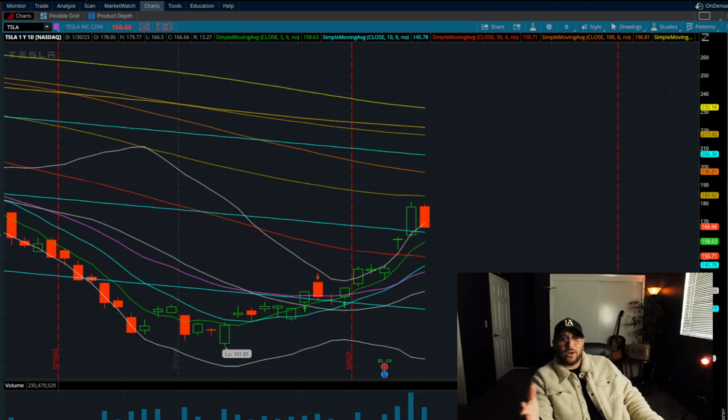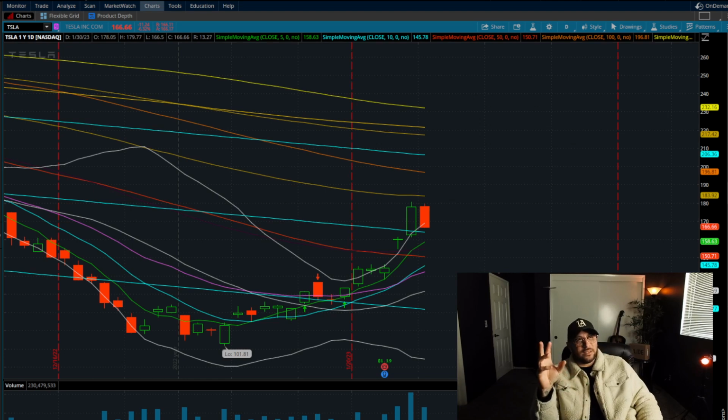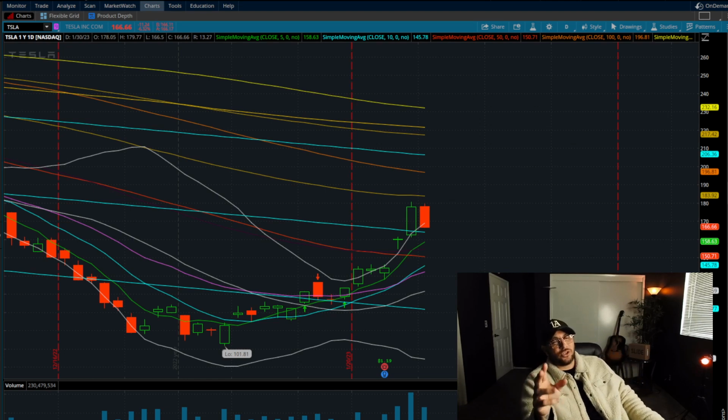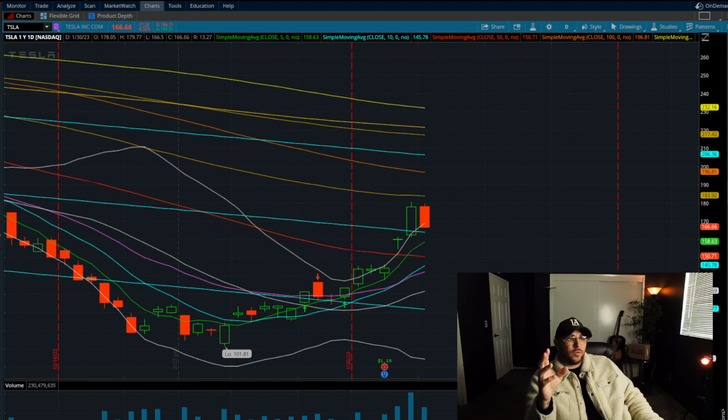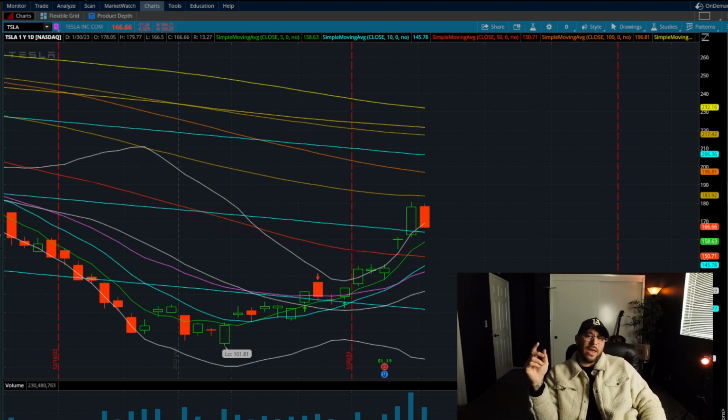So what we're looking at here, nice pullback today on Tesla. Congratulations to anyone that actually took that short position. Myself, as well as a couple of people from the Discord, got short off Tesla on the confirmation of those pre-market lows. Made a nice little bag off of that, moved it along and kept it rolling. Now, obviously, we didn't hold it for the whole move. We're scalpers, predominantly going to be in and out of trades within the same hour, right? So we're just looking for a small piece of that pie.